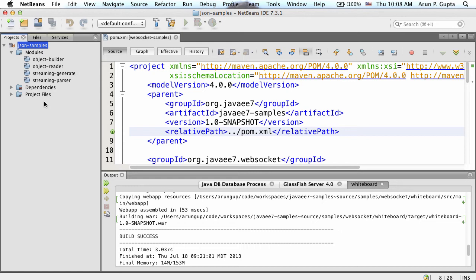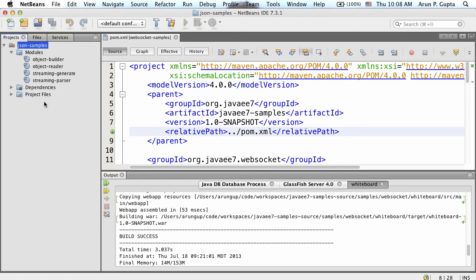So the kind of events that it generates are start of a name, start of a value. The value could be an array, so start of an array, end of an array, and so on and so forth. It parses through the element and generates those events. If you are interested in a particular event, you say, okay, I'm interested in that event, and then you say, now go parse the value. So it does not parse the value until you explicitly ask for it.